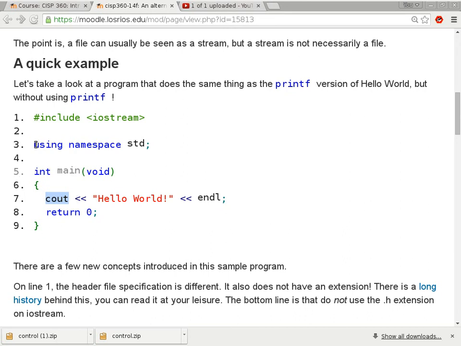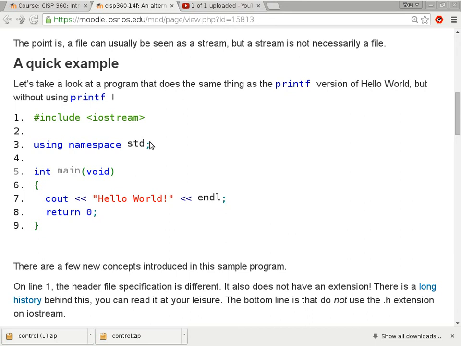Line 3 is kind of like a mysterious one, using namespace std, the standard namespace. If we do not include this particular line, the program can still be used, but we'll have to make modifications. The reason why we have to make the modifications is because the names that are defined in IO stream are in the standard namespace. So in order for the rest of the program to run properly, you will have to use a prefix of std::cout here and std::endl here. Okay, it's doable. It's just very kind of tedious.